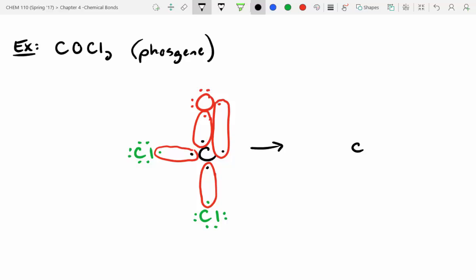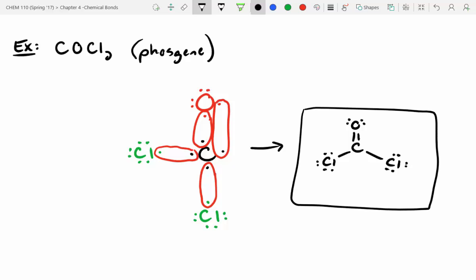So carbon in the center. We've got a double bond up to oxygen. We've got these lone pairs. I'm just going to evenly distribute them around oxygen. And then over here, we've got a chlorine and a chlorine. I'm going to keep them as far apart from one another as possible, and we'll talk about that tomorrow. And they've got these lone pairs still hanging out around them. They've got 3 different lone pairs around each chlorine. So this would be our Lewis dot structure for the war gas phosgene.